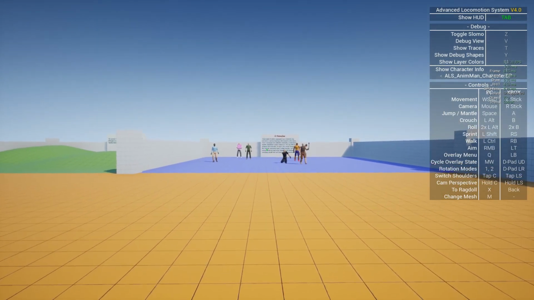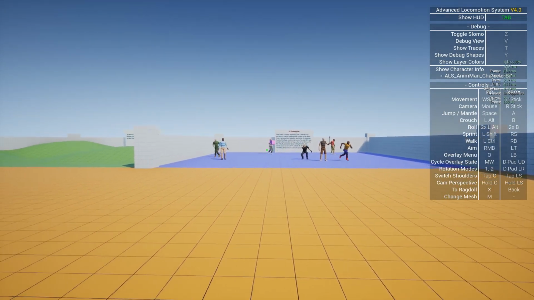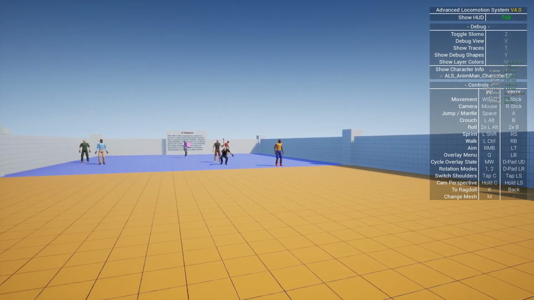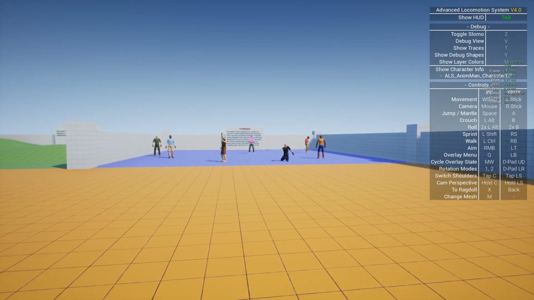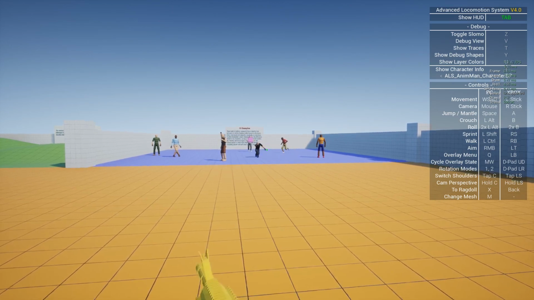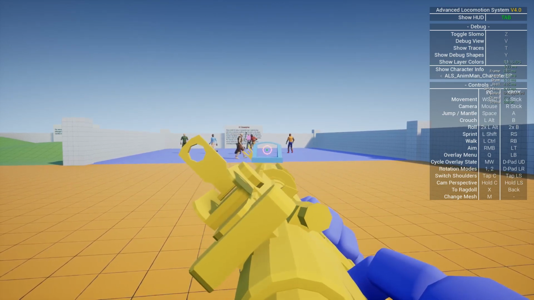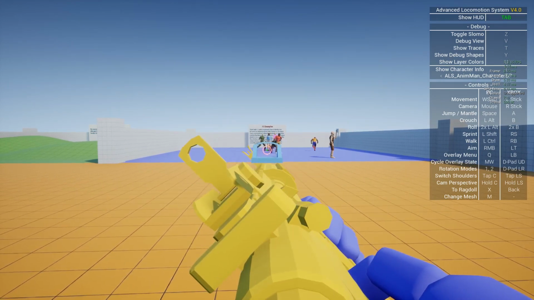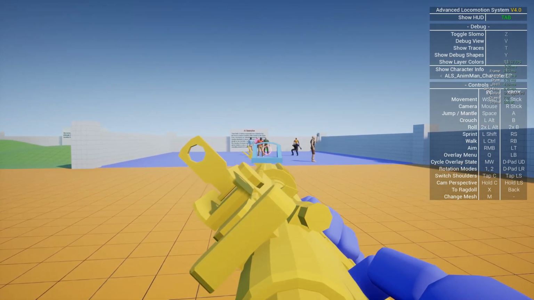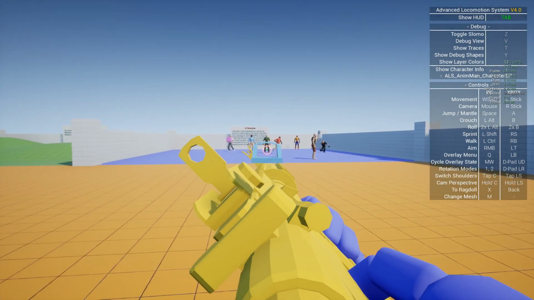But there are cases in which you might want to run the calculations for each enemy character. For example, if you want to see exactly from which side they are aiming, you might want to run the calculations for those guys too. But there are cheaper options in this case.